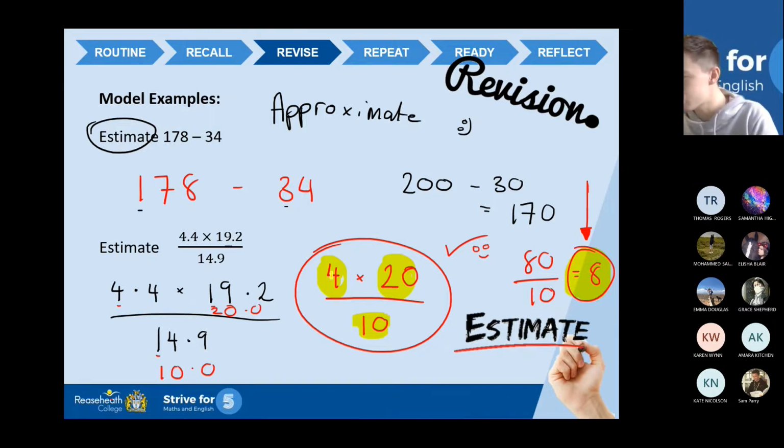So the crucial thing here, make the numbers nicer. Round to one significant figure. Basically, that's the first number. So see what you need to do to that first number. Does it go up or does it stay the same? And then fill the rest of the number in with zeros. Once you've got that, you'll arrive with a nice looking sum, and then you complete that sum, okay?